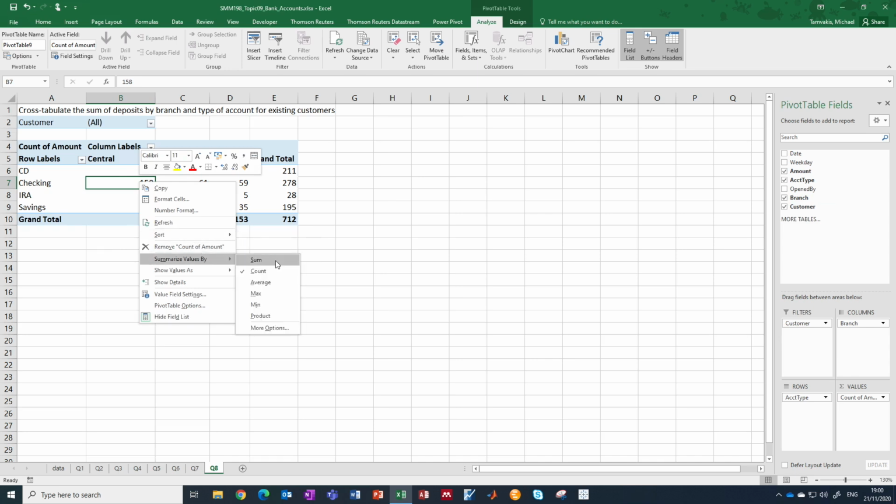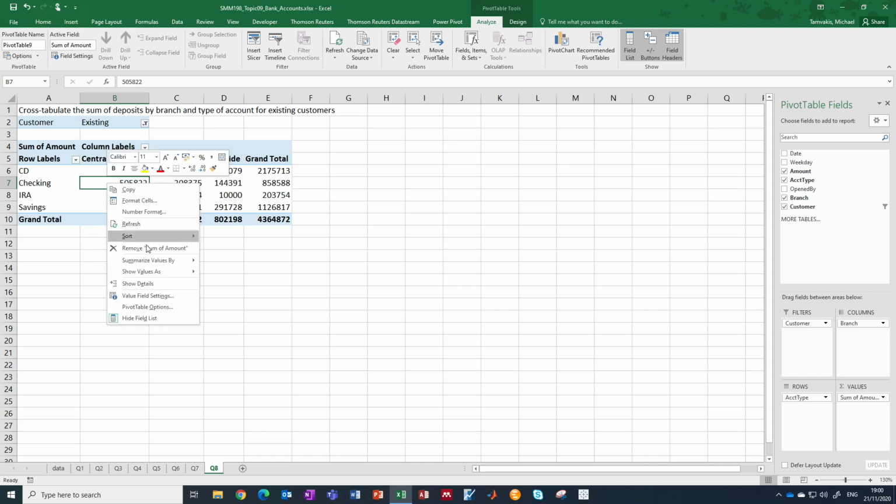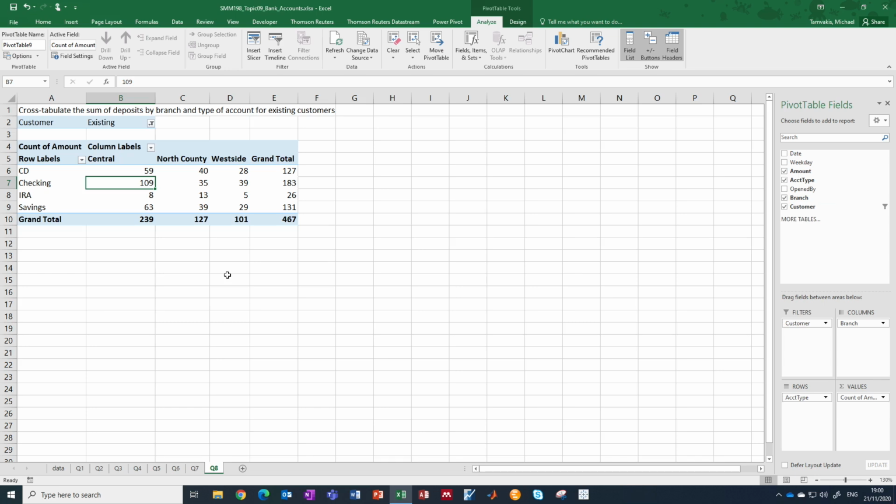Rather than by count, I change it to sum. And then I'm also filtering the customers, so we only have existing customers. And this is the subset. If you would like to show the result, summarize the values as the number of accounts, this is the result you would have.